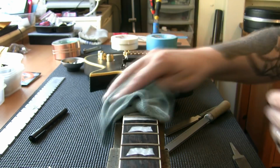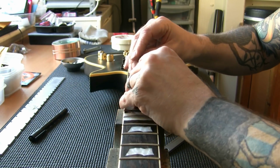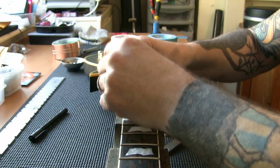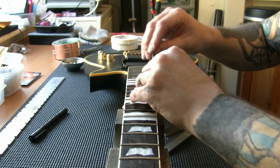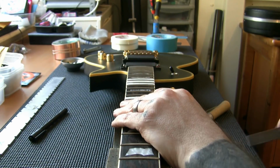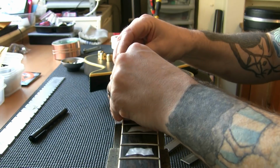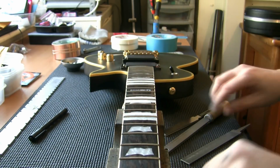So again, that one is done. We'll check the fret rocker. That's beautiful. Check one back. Tiny bit of rock there, one back. This is what I was on about, because I've altered this one slightly. Got a bit of rock there, so I've got to do the same with the one next to it. This should just be really minimal. And this is the problem, you see: when you alter one, it's going to affect the relationship with the other ones around it.